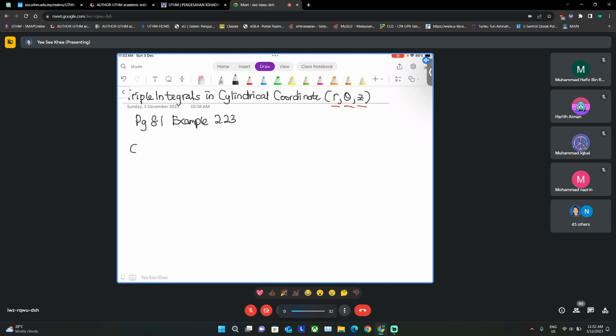Okay, so we go to the first question, that is question A. So this is the question. They will have a triple integral, with 4 minus y square, and the square root of 16 minus x square minus y square. You have a z at the center. This is not about volume yet, this is about solving the triple integral. So you have a dz, dx, and also dy.